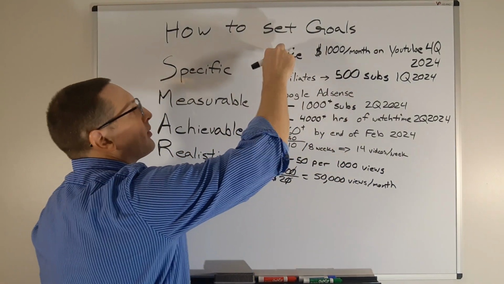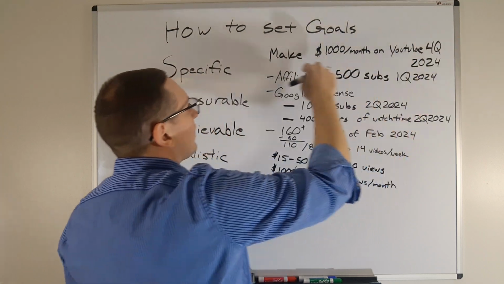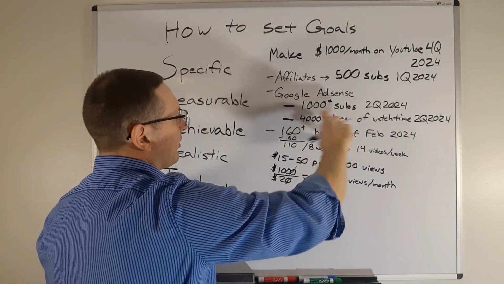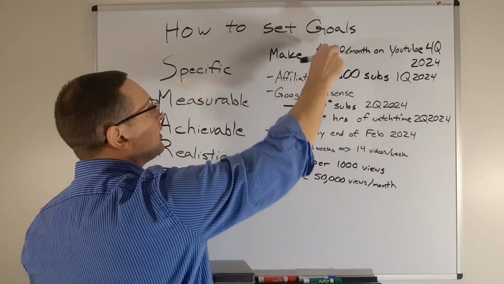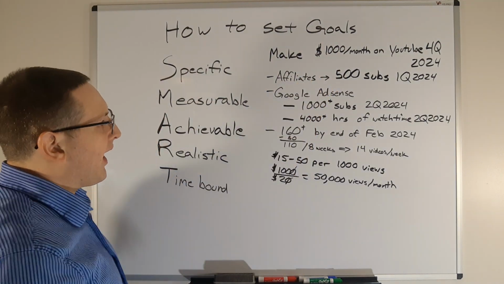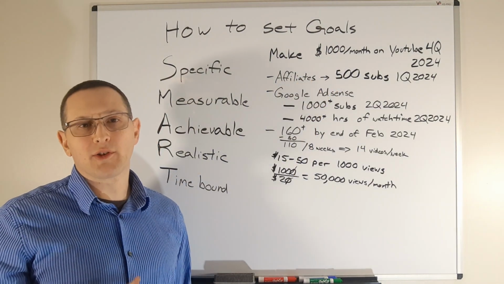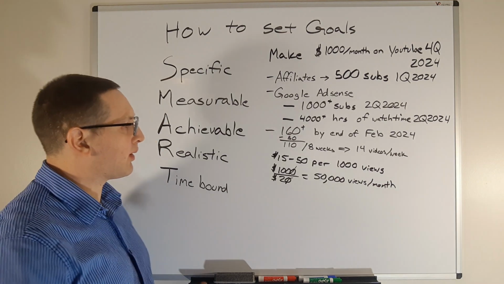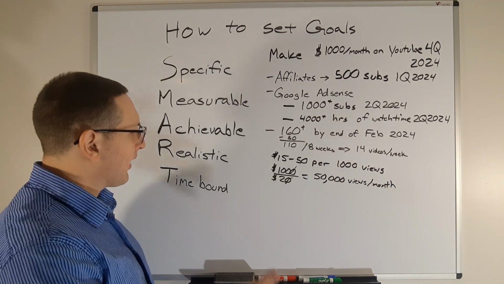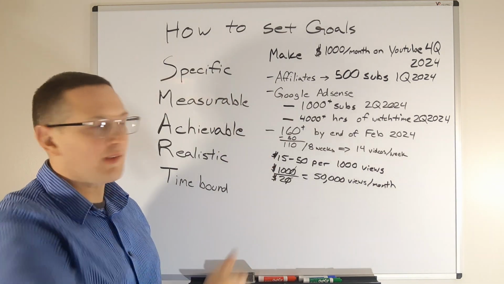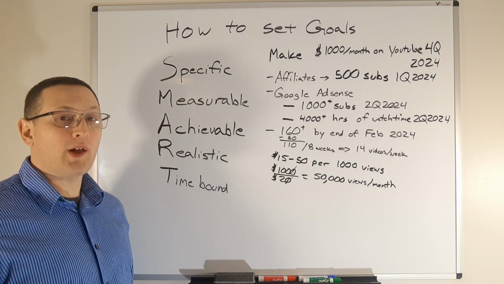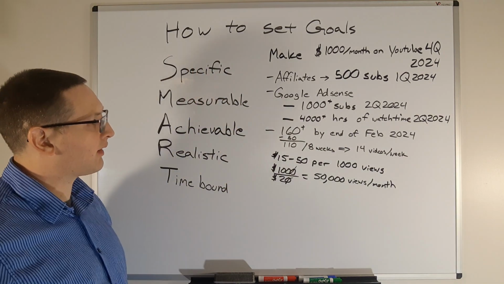This is all rolling up to this main goal, but this is chunking it out into the steps that I'll have to go through to achieve this one goal. There are other goals that I have that are make over $10,000 a month in passive income, or close to that, with investments and other things. Putting that on the list, but this is something that's easy to understand. Well, I hope that helps you understand how to set goals.